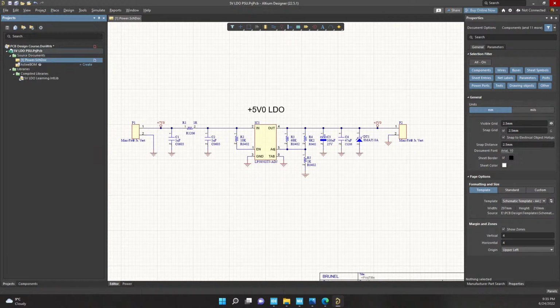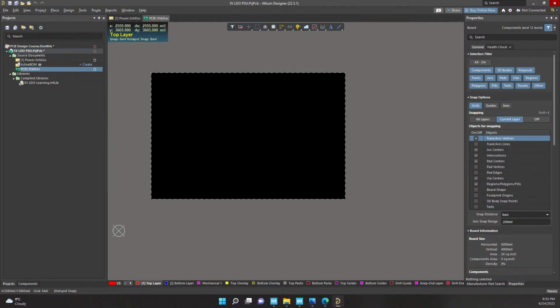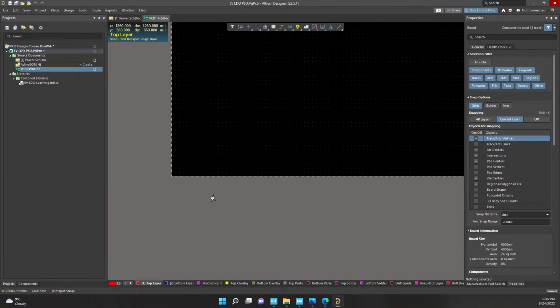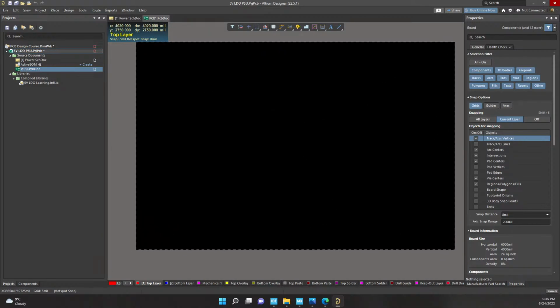All right. So in this PC board, as you can see, for now, let's just leave it like this. What we're going to do is, let me actually look at the layers.